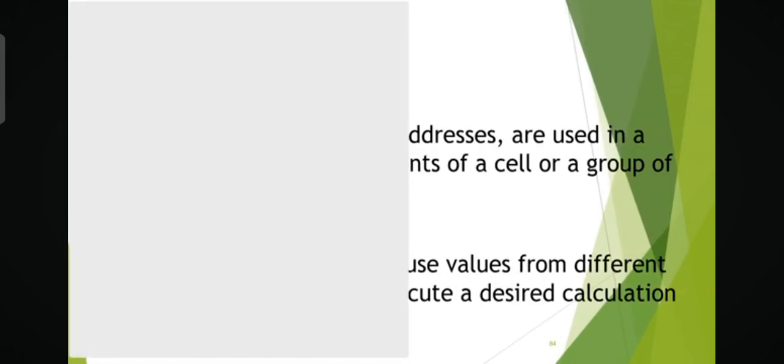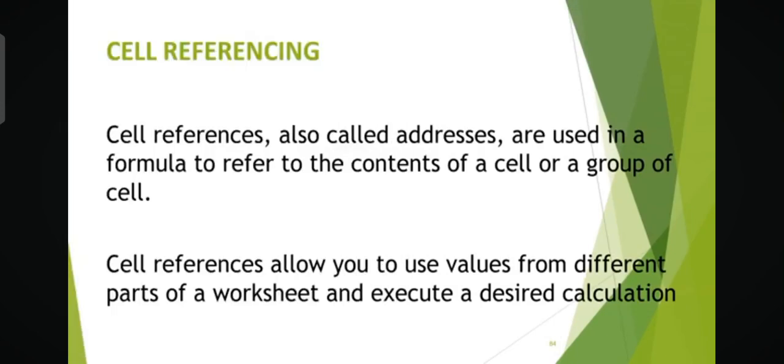Since we started, we've been doing cell referencing, but it hasn't come to mind that we are doing cell referencing. Why? Because we usually think cell referencing is something complicated, but cell referencing simply means to try to get the value of another cell by using the cell's address.